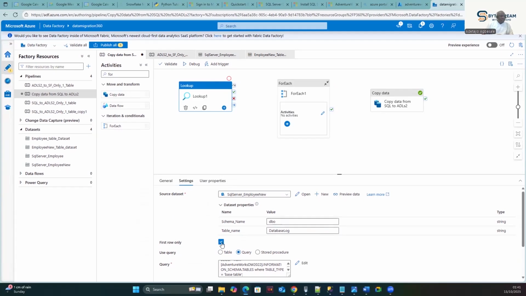And first row, uncheck it, so that it won't be treating the first row as the table header. So you need to uncheck it and click.